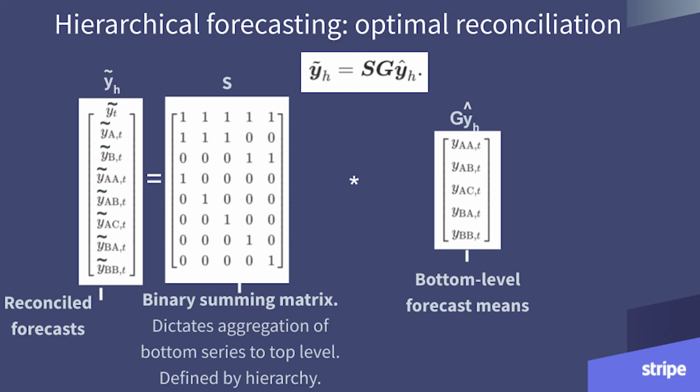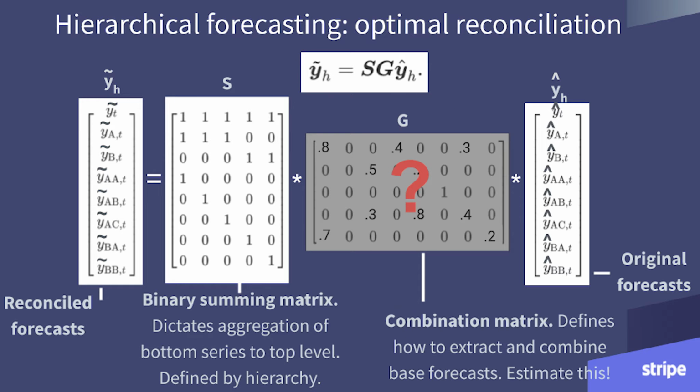This is our summing matrix that we use. And so you can see we use it to dictate how we add up the bottom level of the hierarchy into the top. Over here is our bottom level forecast means. These are unknown to start with, but you can see we're using our notation here to indicate that this would be the very bottom level of the hierarchy. So to expand that out into G and Y hat H, so Y hat H is the same as Y tilde H, but it's our original forecast, but the notation is very similar.